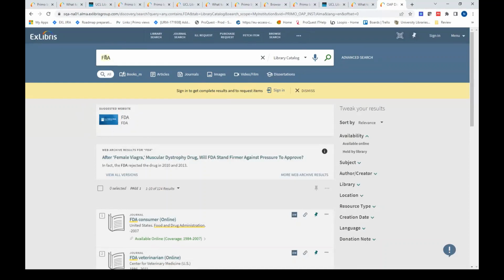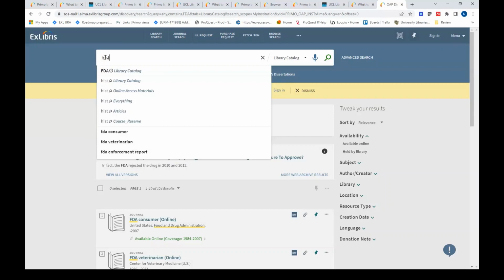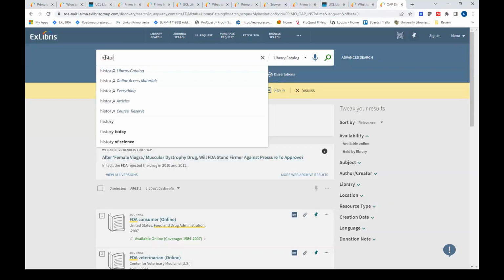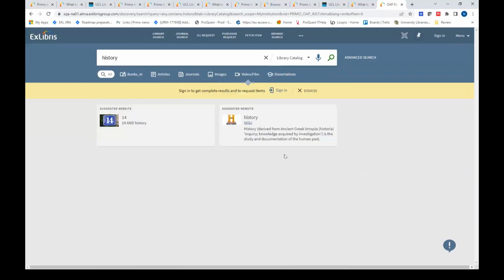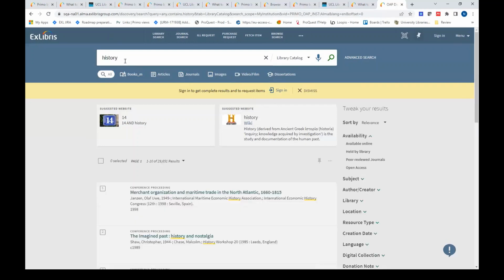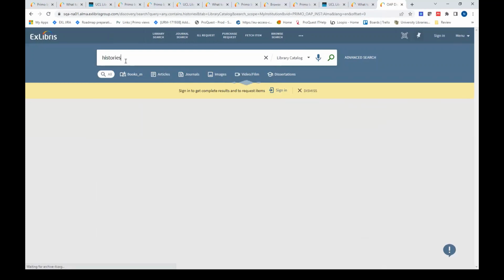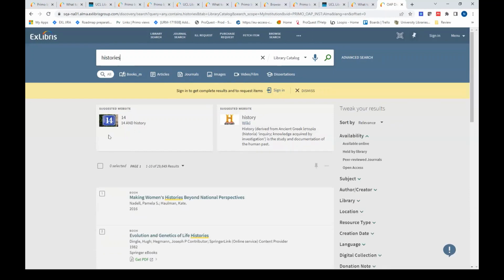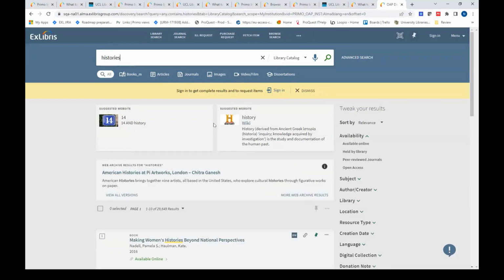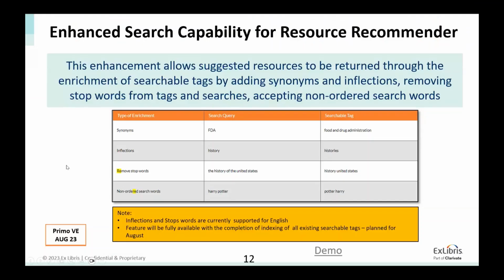As I mentioned, if I type history in plural or in singular, I will still be able to see this one, and the same goes for the food and drug, the history of the United States.